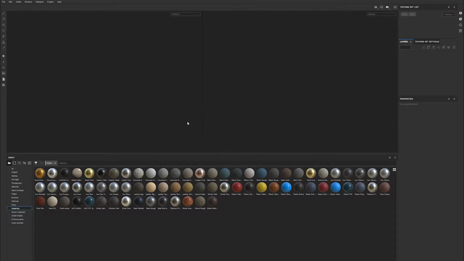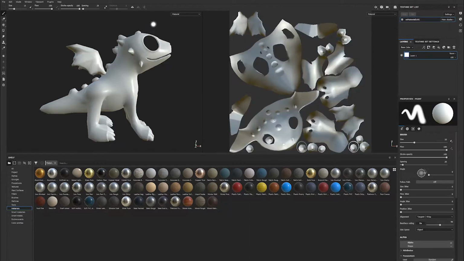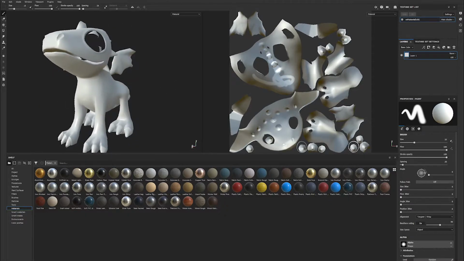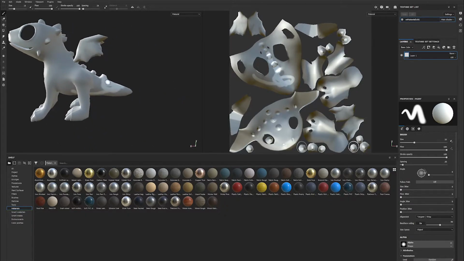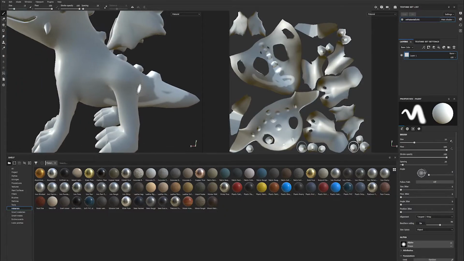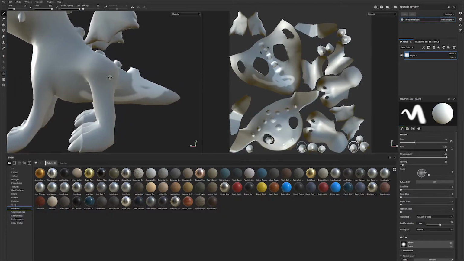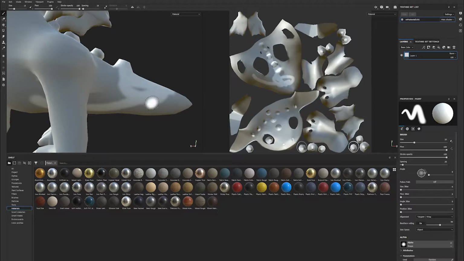my shader. Click OK, and what's going to happen is I'm going to have on the left side my model that I just exported and the corresponding UV texture on the right side. And what you can see now is I have a brush by default, and if I left click on my mouse and start painting here, and hold Alt and rotate around my model, it gives me the same control that I have in Maya. You can see that whatever I painted on the texture on the right side gets reflected on the model.